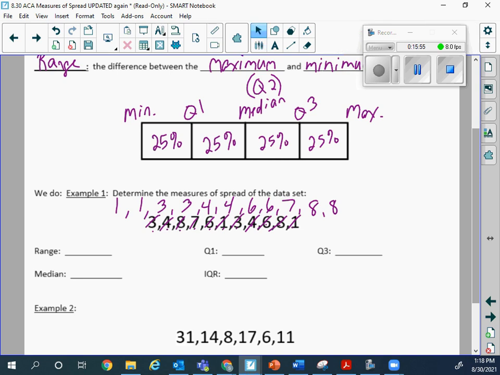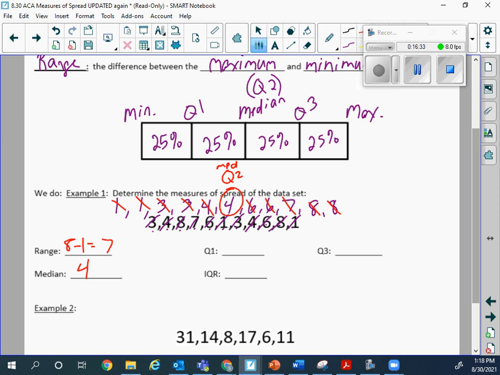Now, just for our purposes here, I'm going to change marker color because this will be easier for you to see. Now that they're in order, I need to find the median, correct? And then how do we do that? Cross, low, high, right? We know how to do that. Go ahead and find the median. Okay, and so there's our median, or Q2. I got in such a hurry, I forgot to do the range. How do we do the range again? 8 minus 1, so that's 7.